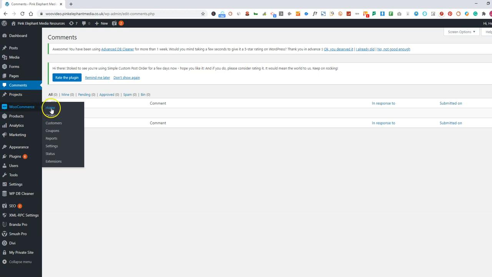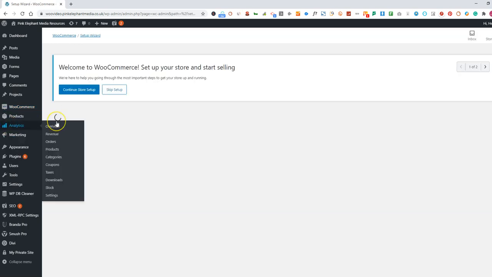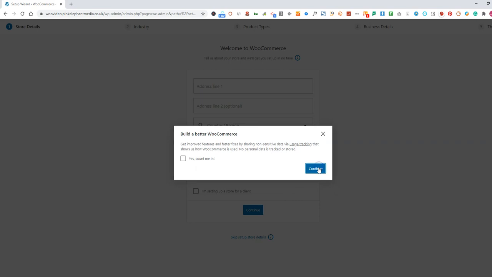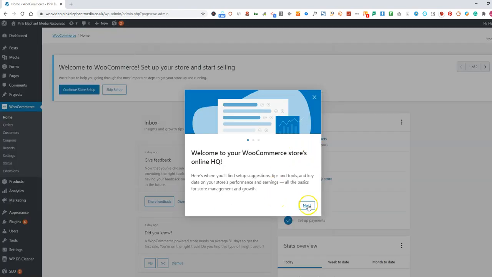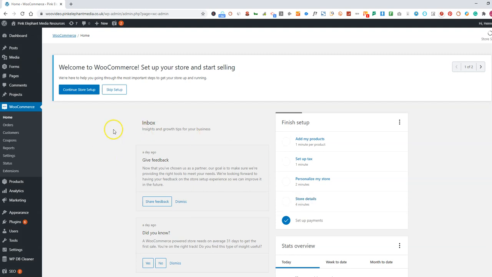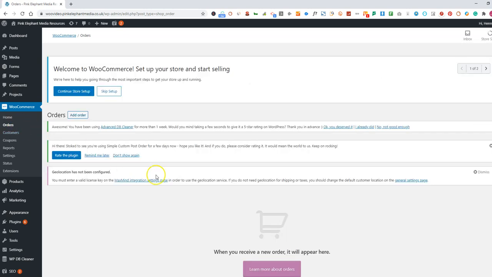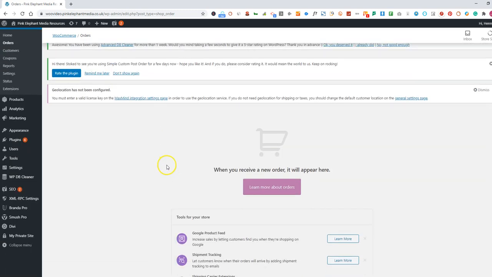This is your WooCommerce section. This is where you can look at orders, you can look at a general overview. You will be asked to set this up when you first come in, so you want to just work your way through the setup when you're asked for it. Often we will have done this for you, so don't worry about that element of it. But if you are watching this and you haven't had a developer and you're learning WooCommerce, that's something that you will have to do for yourself.